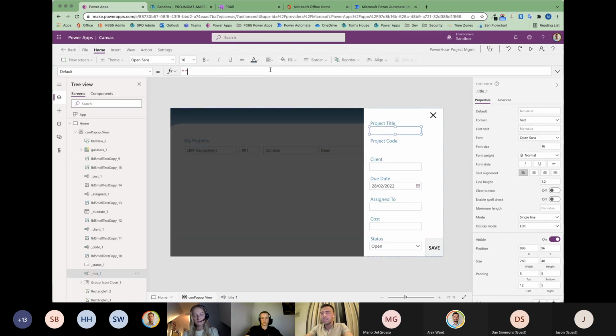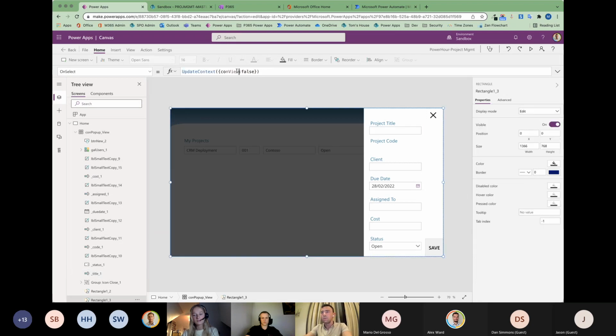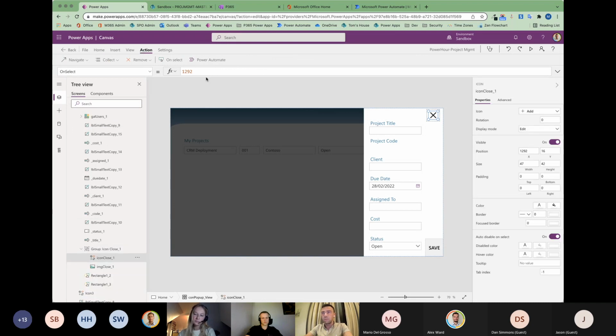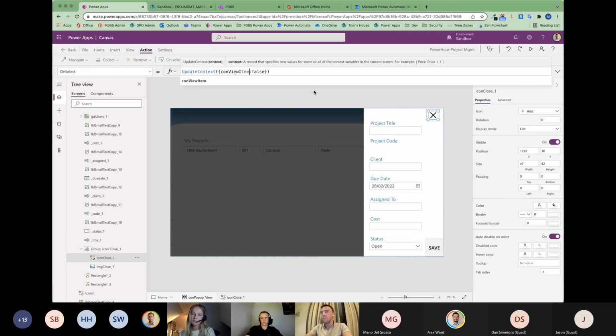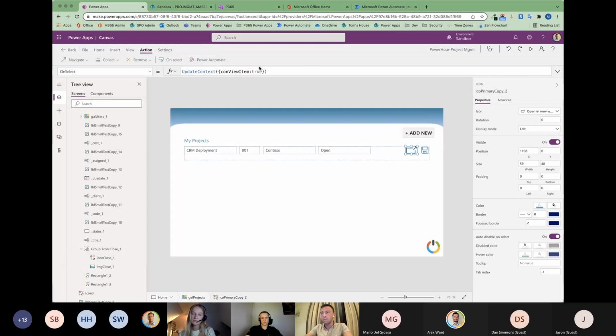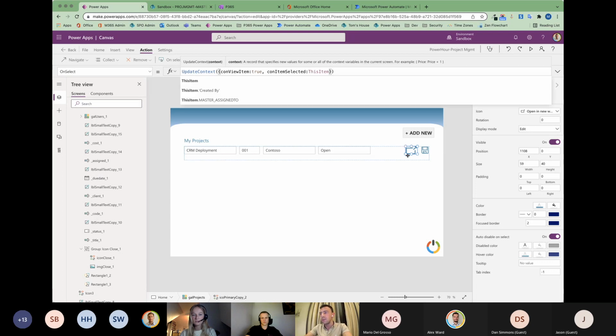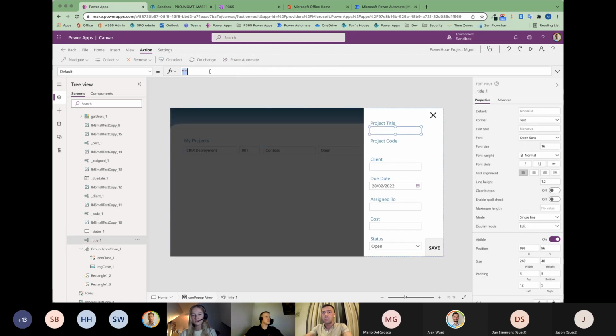And in here, I would also need to change that to view item, and that to view item, so that it closes it. And I'm going to need to also put the on item select in here. I like to put them into a variable. I could absolutely reference the gallery selected, but I'm going to put it into a variable because it's just easier for me to play with. And then in here, what I've got the ability to do is default. And I could say con item selected dot title.